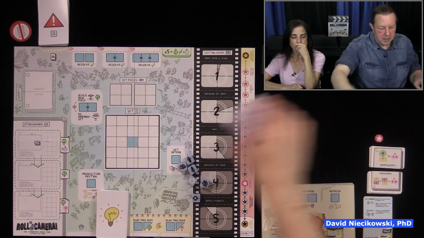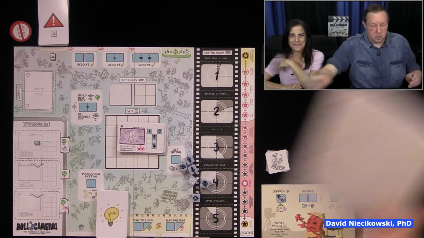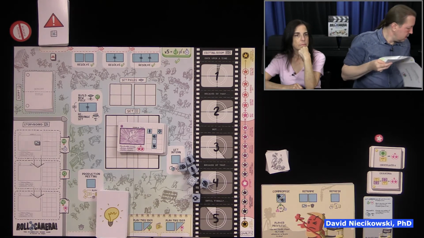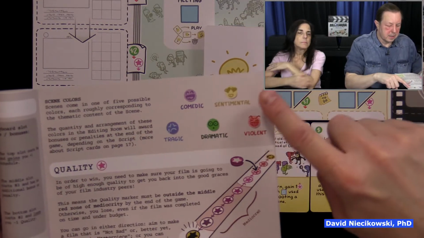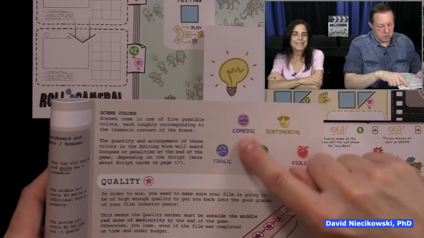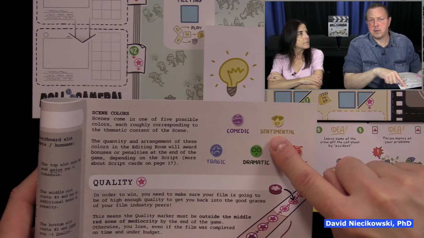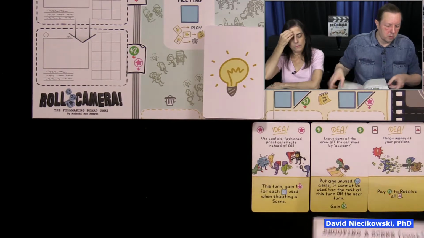All right, the next thing are the scene cards. And because I don't remember in the rule book what the different colors mean again, let me show you what they mean. So some scenes can be comedic, sentimental, tragic, dramatic, or violent, because those are the different scenes in a movie. The only reason they have these colors is because it can affect your scoring with the script, which I'll show you. I just wanted to go over those colors with you real quick.